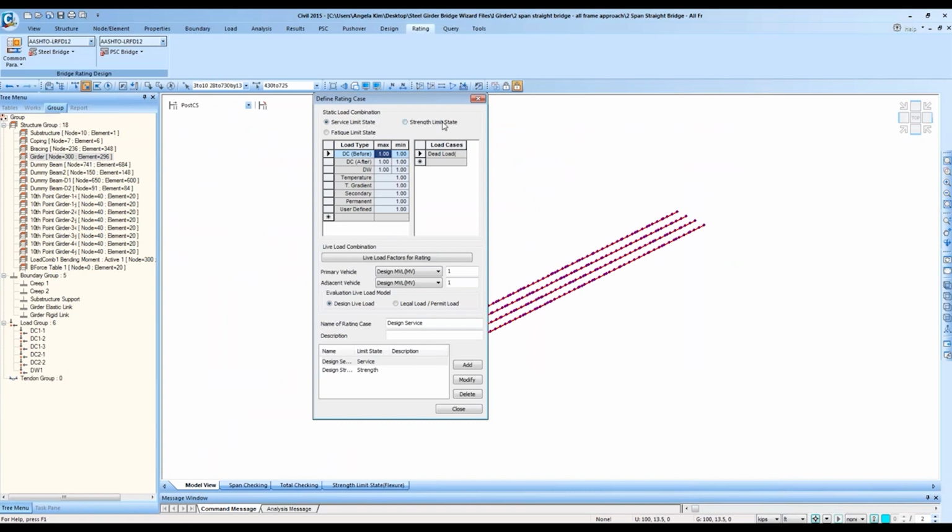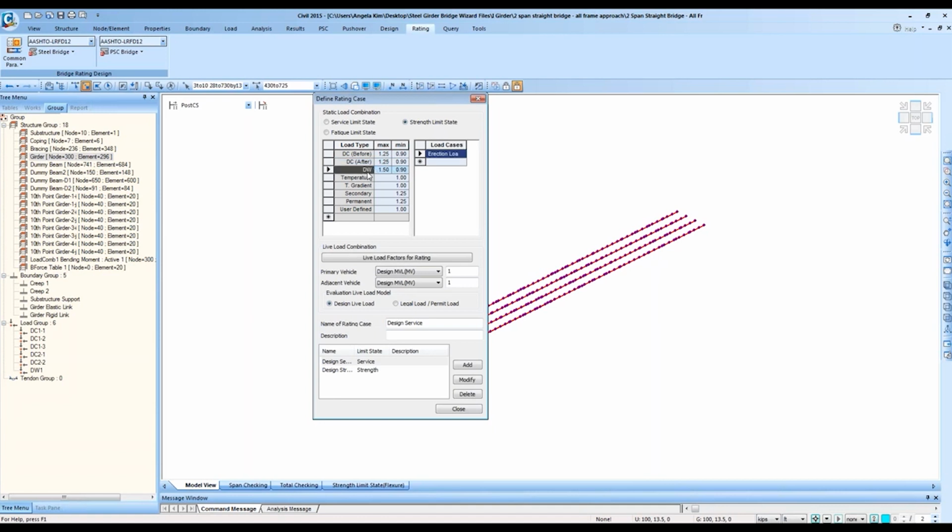So let's look at the strength limit state, with different factors. DC, maximum 1.25 can be applied and minimum 0.9 can be applied. But you can think of it as a load combination. So for the DC group of load cases, 1.25 and 0.9 will be applied, and DC after, and DW and so on.